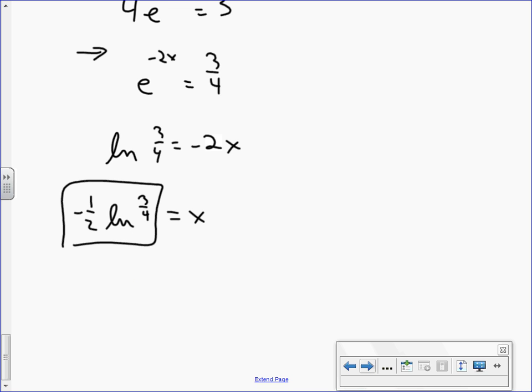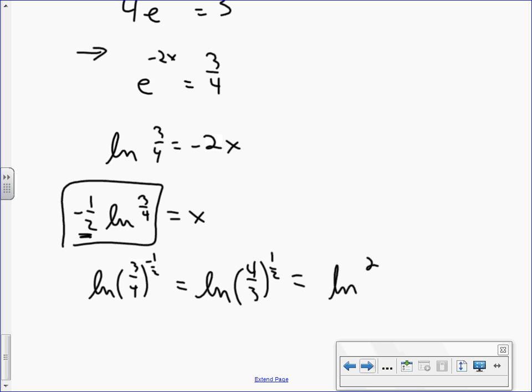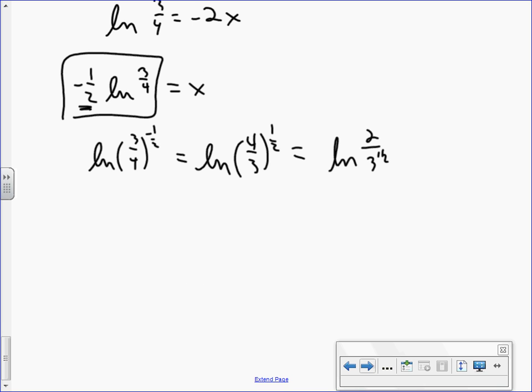And there's an answer. Now, the AP Calculus people might mess with you a little bit when you're viewing a problem, and this answer might be written in a couple of different ways. Like you might take this and put it as an exponent, the natural log of 3/4 to the negative 1/2. Or you might change that, the natural log of 4/3 to the positive 1/2. Or you might notice that you know what the square root of 4 is. What's the square root of 4? It's 2. And then just have the 3 to the 1/2. Sometimes they do that when they're messing with you on the answers to the multiple choice questions. Okay?